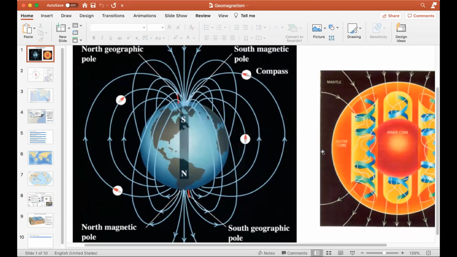Yeah. Okay, so this is North America, South America. So we're right here. And this has S up there and down there. We usually call that direction north and that direction south. True, right? And it's labeled North Geographic Pole, but then South Magnetic Pole. And similarly, down here, South Geographic Pole, North Magnetic Pole.